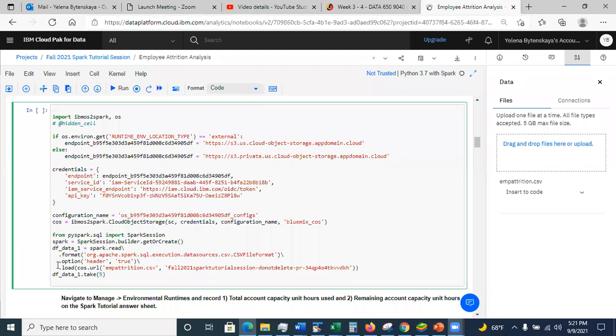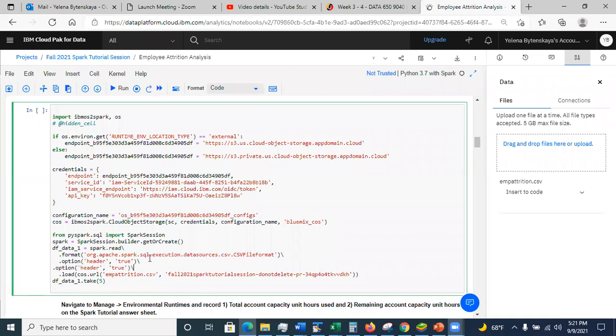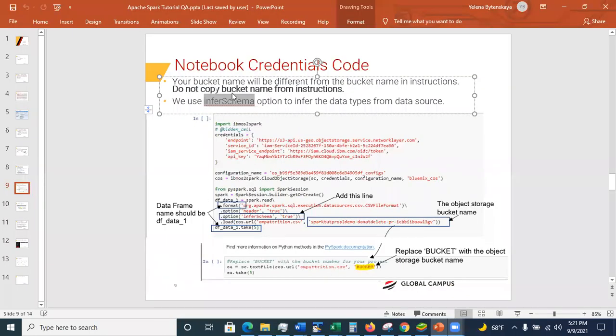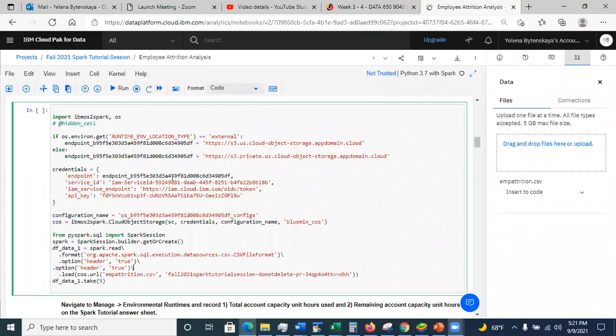I'm going to go in here and copy this, and then I'm going to change header to infer schema, okay? So this is the correct one. What this will do is make sure that numeric columns are loaded as numbers, okay? If you miss this line, then every time you're doing calculations, you want to make sure that you're taking an average of the actual number, right?